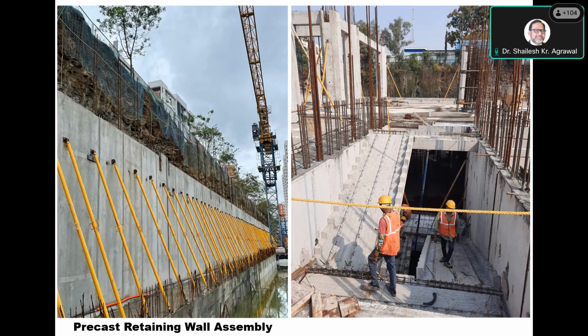Can you also mention the grade of each of these precast elements? We use minimum M40 grade of concrete. Why M40? Because when the precast elements are cast on the mold, at the time of lifting the elements, we require minimum 12 MPa to 16 MPa strength, depending on the size and shape of the element. Now, to get this 12 to 16 MPa strength in 12 to 14 hours, naturally the 28 days strength is 40 minimum. So for these precast elements, we typically use minimum M40 grade concrete.